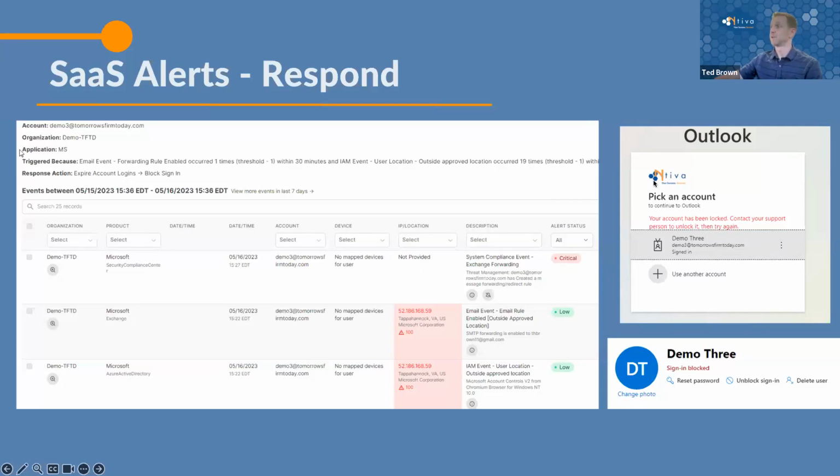I was logged in at the time. You can see here, this person was logged in to my demo 3 account. It instantly got locked out. On my screen popped up: this account has been locked. Contact your support person to unlock it and try again. And then when I looked into the 365 tenancy, I can see that the demo account has been locked out from there and blocked. So if this person was supposed to be in the system, I can easily come in here and unblock it, and the person can get back in and be back to where they were. So that's really how the respond module works. It takes predefined correlating action on looking at what has occurred over a preset period of time, and then follows the steps, whatever we follow next: block sign-in, expire account, and going forward.